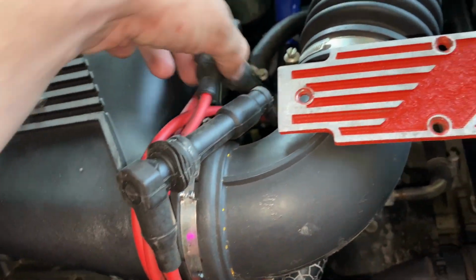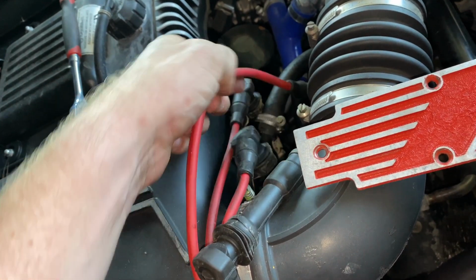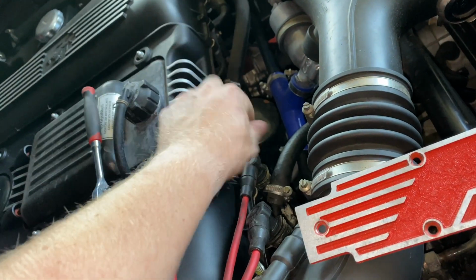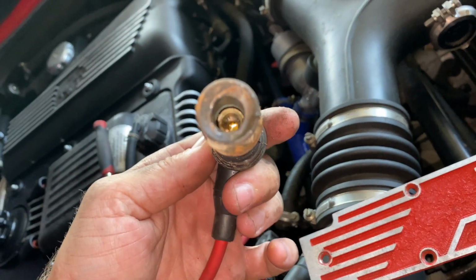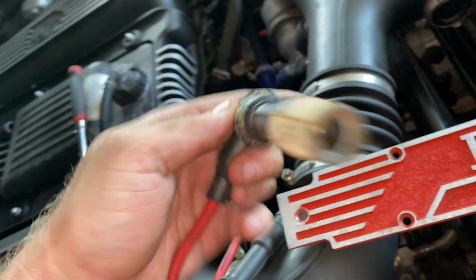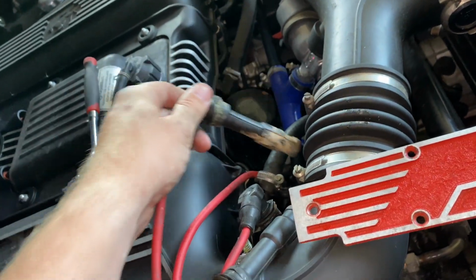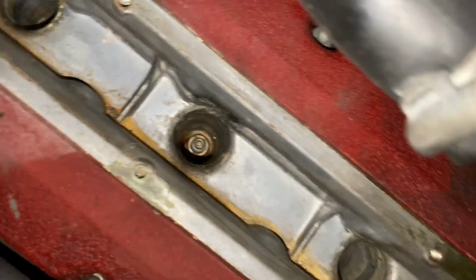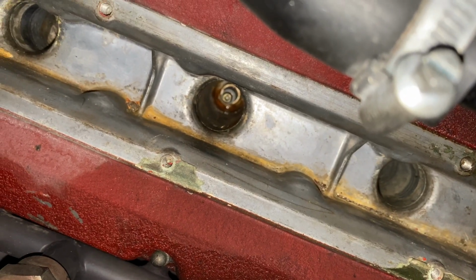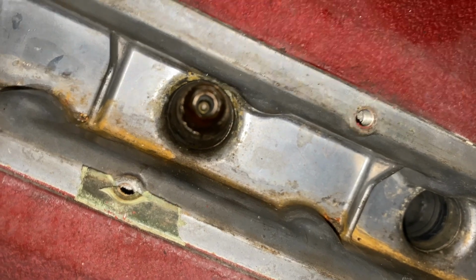So, plug wires look pretty good. It does look like there's a little moisture. I got into like the 2 and 3 on this side though. It's not ideal. It's actually wet inside, so that would explain a misfire. Definitely letting those dry out. There are supposed to be some paper gaskets on there. Oh yeah, look at that. That is wet in there.